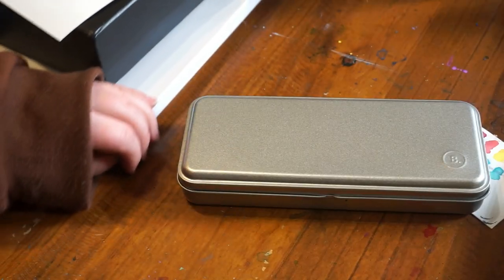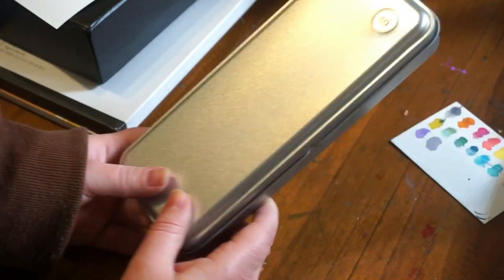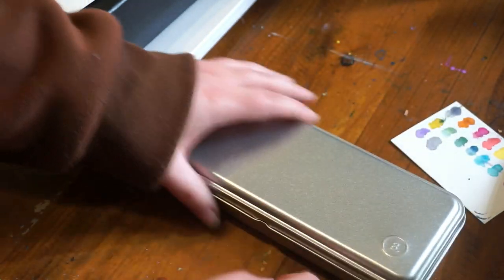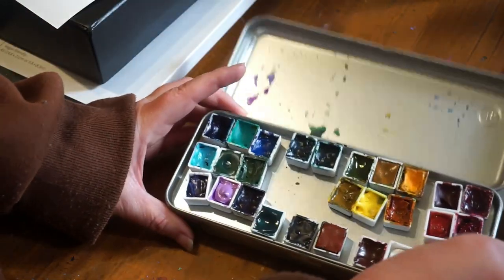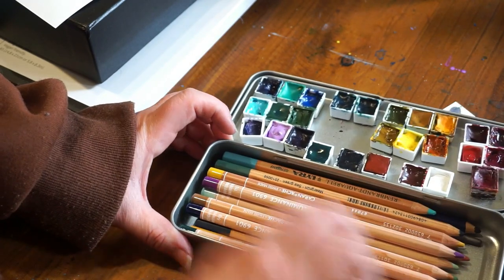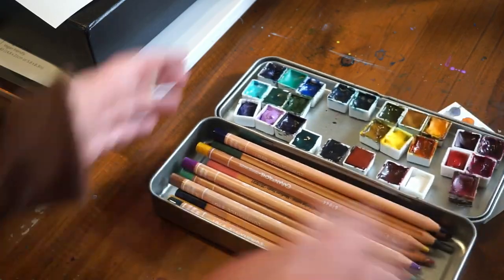So the first thing I'm going to talk about actually has nothing to do with Etchr. This is a little tin that I picked up that I thought was really cool that I thought I'd show you all. I purchased this at Officeworks, which if you're in Australia is like a stationery type shop. And it's just a little pencil tin, but it's made out of tin and it has these little sections. So it's got one little palette that you can pull off and it's got an area that you can have pencils in down the bottom.